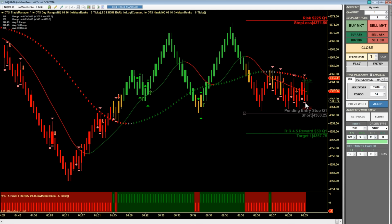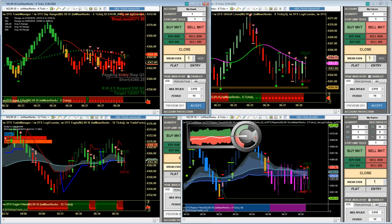Now you can take the signal right here on the hash mark. There's nothing wrong with it, but we've got essentially 4 or 5 hits all on the same price level around 43.60 or close to it. I just think I'm going to feel a little bit better about postponing my order below the low.